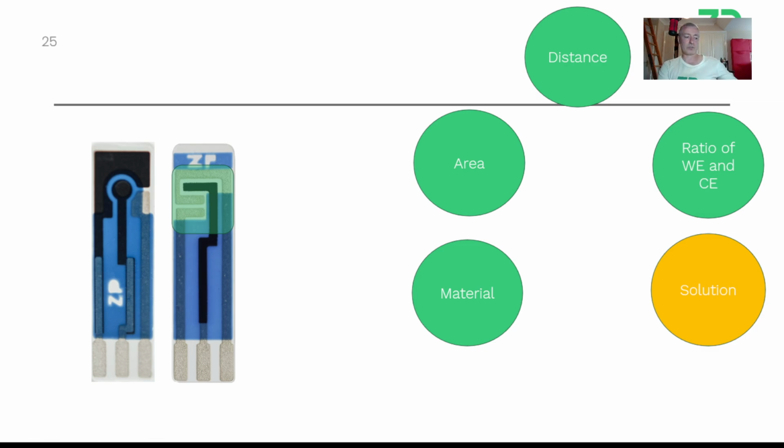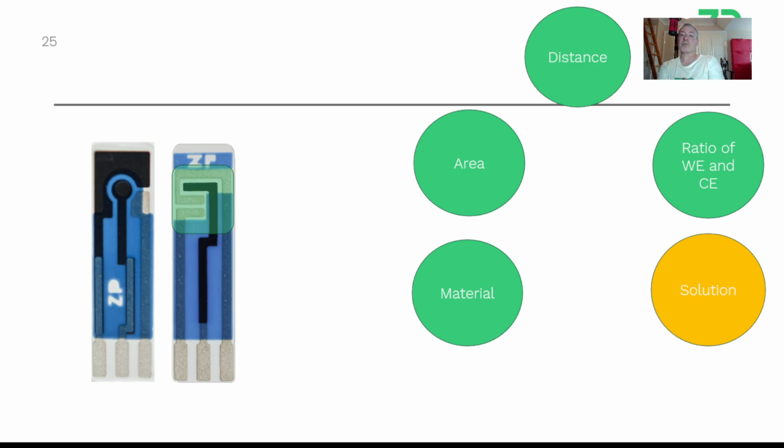This is something that's important. I will get asked the question, what is your compliance potential? But actually you have a lot of control over that compliance voltage. So let me describe an experiment. If you do an experiment in 5 millimolar ferrocyanide, you may end up with a compliance voltage of 2 volts. If you do a cyclic voltammogram on that 5 millimolar ferrocyanide solution, but you add in 5 millimolar ferricyanide, your compliance voltage will come right down. It may even come down to close to 0.